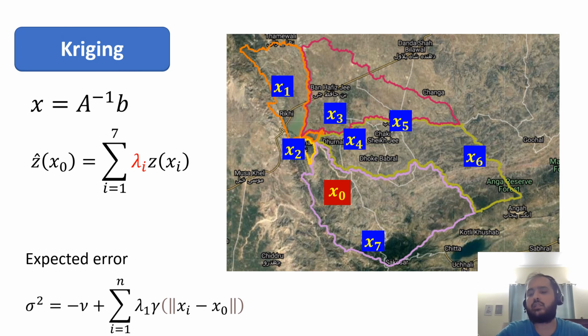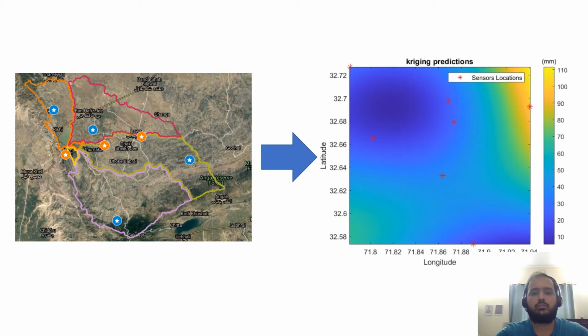Now, an additional quantity that the Kriging system gives to you is called the expected error. So you can say, I expect at x naught, the value is going to be like 100 mm plus minus, I don't know, 10 mm or something. So that's the expected error, and you also have a way of calculating this expected error as well. As we're going to see in the next task, this is going to be a very useful quantity for us. So now you know how you have to go from the left figure to the right figure.